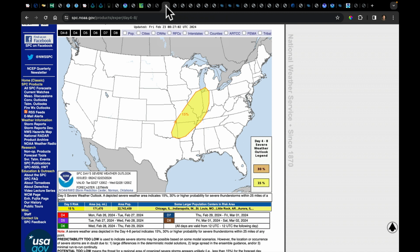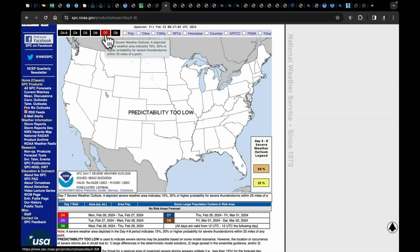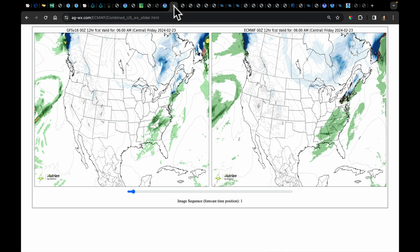Right now, the best guidance I have is the next Tuesday there's severe weather in the Midwest, followed by Wednesday over the Mid-South. The Thursday forecast, which is a 7-day outlook according to the SPC, Storm Prediction Center, because they include today in that, you see that we don't yet know. But I'm going to be on the lookout for it anyway. So let me show you the models.